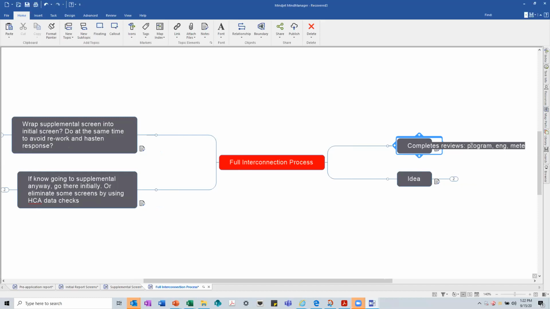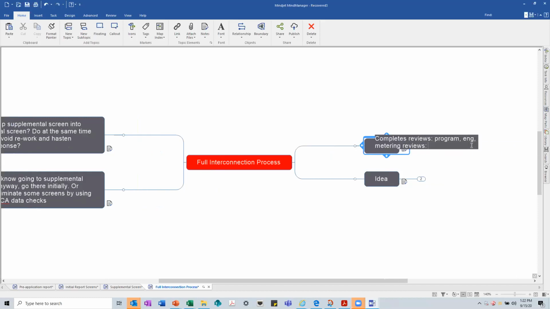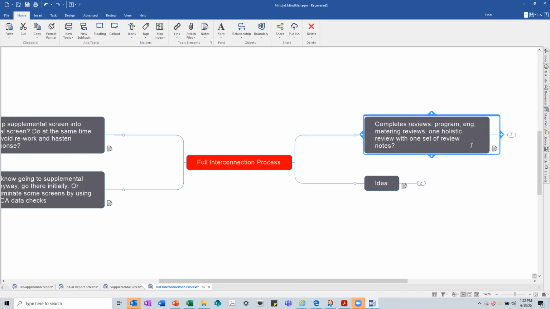Can that be made into one holistic review, out of which, if the notes are not significant, but there may be notes, it be accepted as a complete application, and the notes need to be updated in further versions of the documents? Trust that, if there's a list of these 10 notes, and then it's accepted for completeness review, trust that the developer or the submitter will make those changes as long as they're relatively simple and not go to the core of, is this a 100 or a 1,000 kilowatt application?